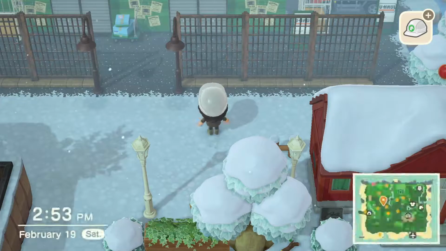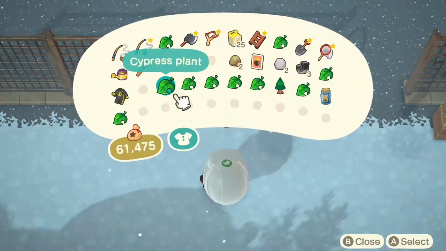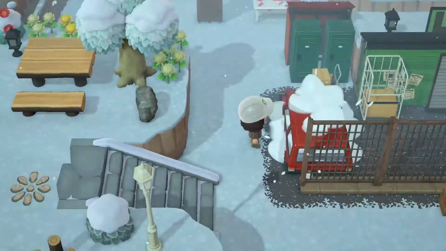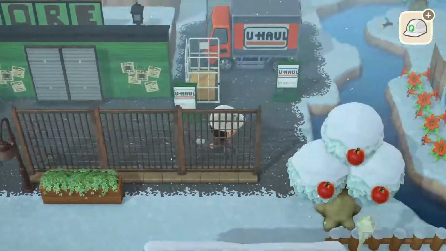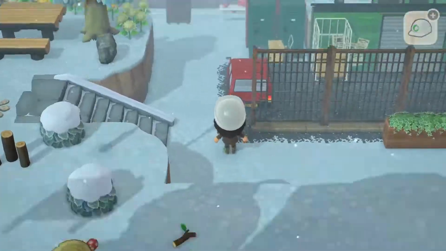Adding more boxes. I love all the boxes and carts and things that you can buy now. We can use more than just the plain boxes. I did have a bunch more of just the regular boxes that I was going to place in front of it, but I thought that would be too much. So I just went with the ones on the rolling carts, thought it was cute, and the ones by the U-Haul. All right, we are adding more plants.